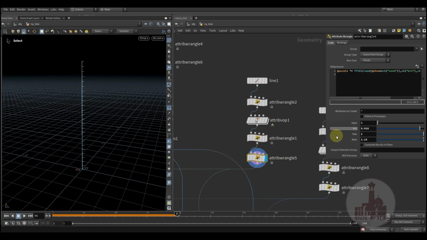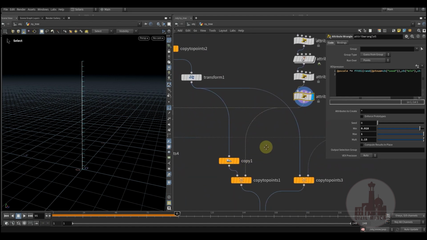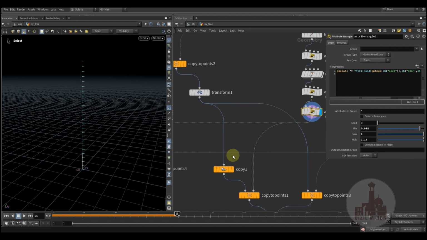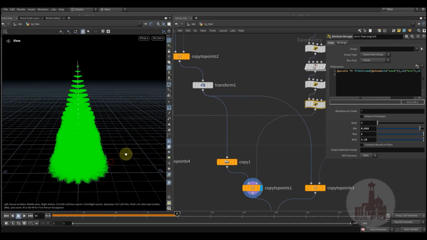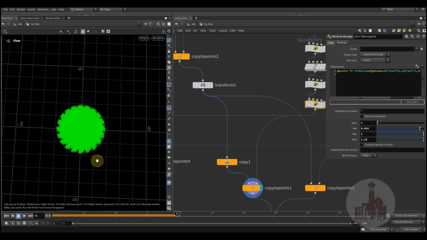And here I'm also multiplying some random value to my branches, so they could just be a little random while they grow. Okay, and let's see. So here you see a little bit of randomness, and randomness in the pattern also.